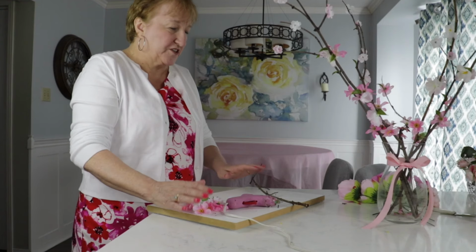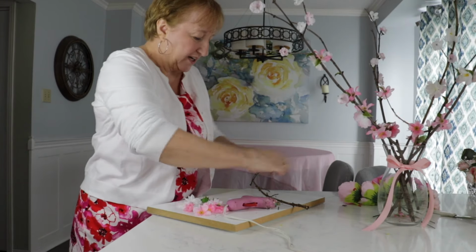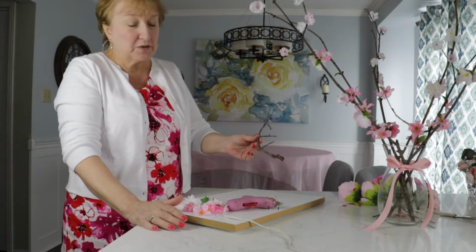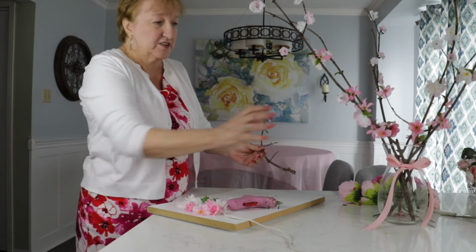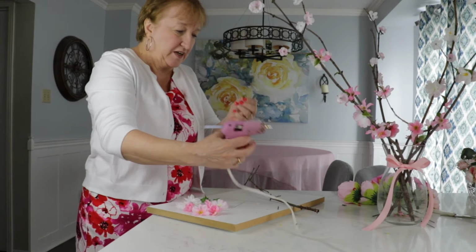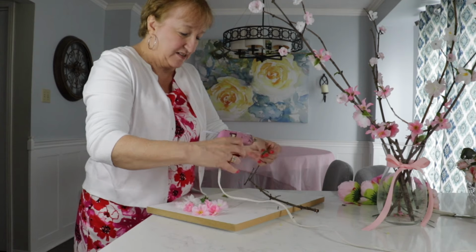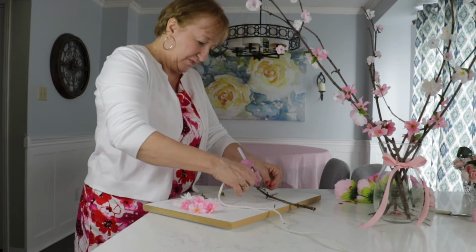To start with our centerpiece, I wanted to add a little bit to it. So I got these branches. I just picked them up out of my garden and I'm going to add some little flowers to them, just to kind of bump it up. To start with, we're going to get our glue gun. We're going to glue on some little leaves. These are the leaves that just came with the little flowers. I just cut them off.